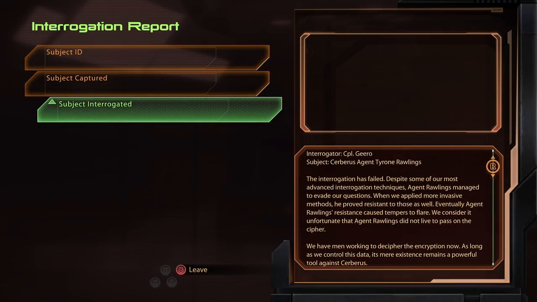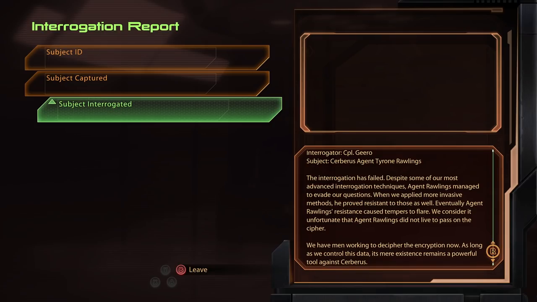Subject interrogated. The interrogation has failed. Despite some of our most advanced interrogation techniques, Agent Rawlings managed to evade our questions. When we applied more invasive methods, he proved resistant to those as well. Eventually, Agent Rawlings' resistance caused tempers to flare. We consider it unfortunate that Agent Rawlings did not live to pass on the cipher. We have men working to decipher the encryption now. As long as we control the data, its mere existence remains a powerful tool against Cerberus.